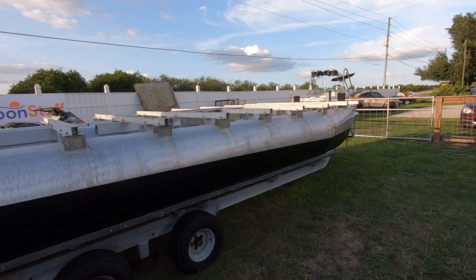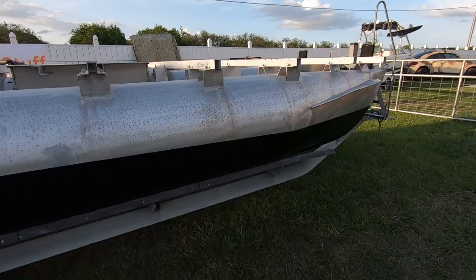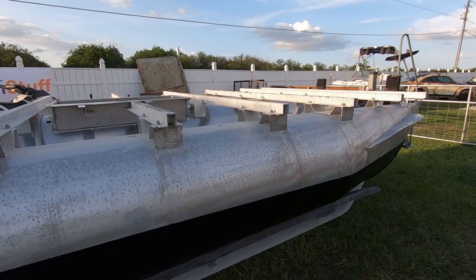I just don't think it's very cost effective. If anything, I would have painted the whole pontoons. And that brings up my next comment about painting the whole thing. Like I said, I would love to paint the whole thing black. I think that would look pretty cool, especially with the color contrast I'm going for.